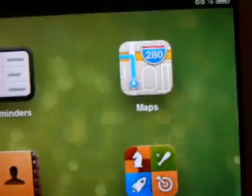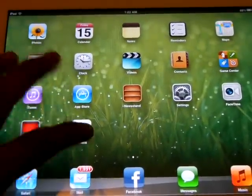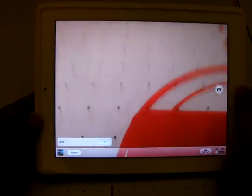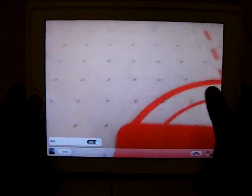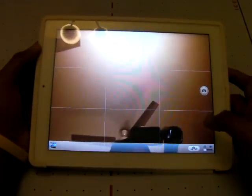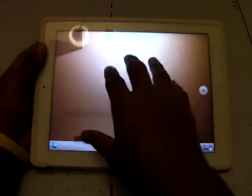You got a new icon for settings, as I said before. Really nice icon. Same for maps. Clock. FaceTime has nothing new, photo booth, no new effects, which is very bad. Here is the camera app. It's somewhat like the original, the iPad 3 app, which is quite nice. As you can see, you got your camera button there, your picture library there, options, which turn on the grid, right there. You can barely see it there. And you can switch camera views from there. Say hi, guys. And video camera, so pretty simple stuff.